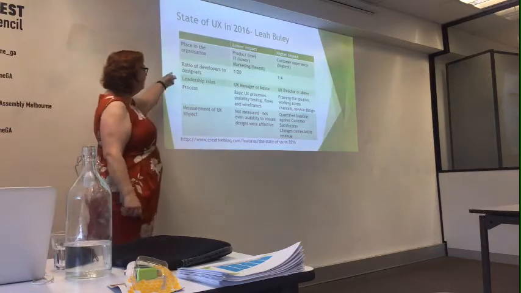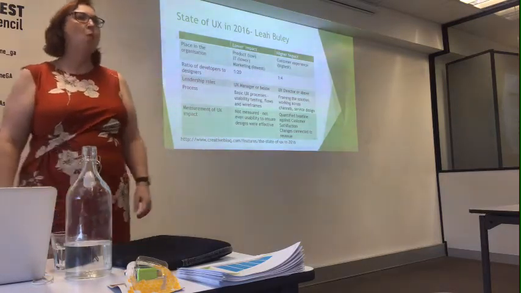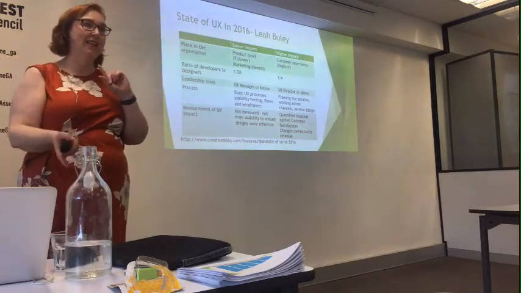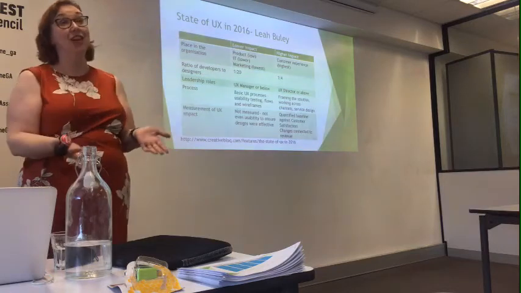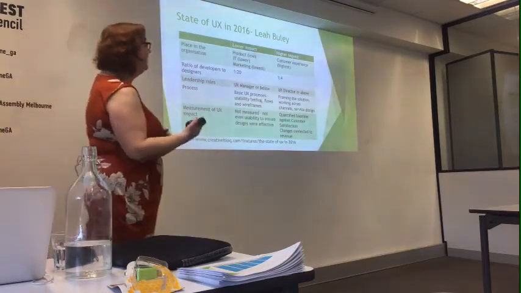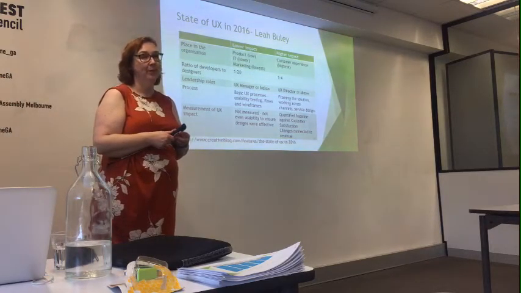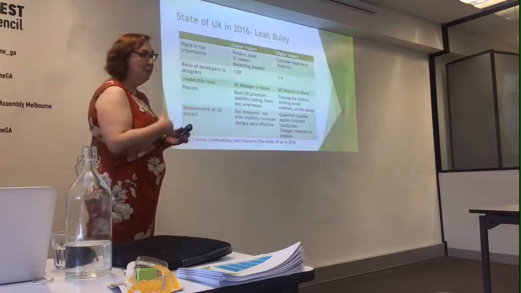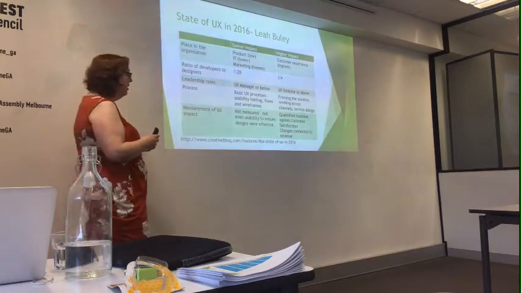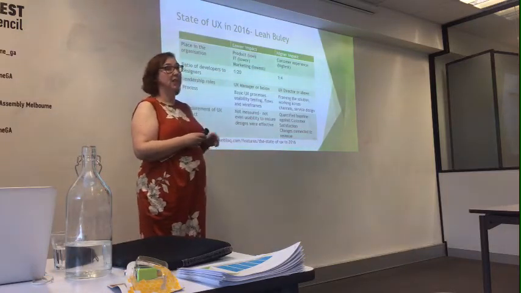The second one is the ratio of developers to designers. If you're in a 1 to 20, so 1 UX designer versus 20, your impact is low. Not a surprise. 1 to 4 is the better. Organisations with higher impact have a 1 to 4. Most of the organisations I've ever worked with, when I'm working in a dev organisation, we're sort of in between those numbers. I don't think I've ever been someplace where it was 1 to 4.